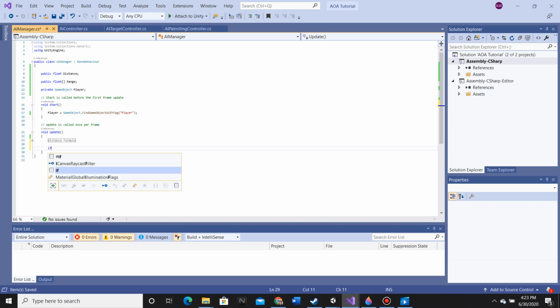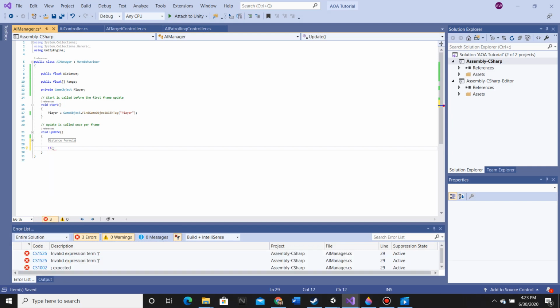So I'm going to do if, and actually not player, but if the distance, which is how far I am away from the enemy, is greater than the minimum but less than the maximum.